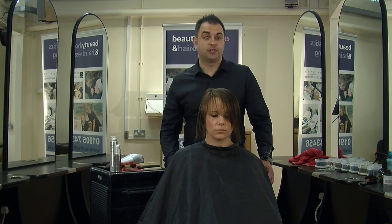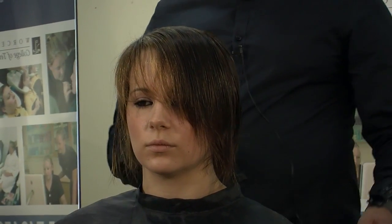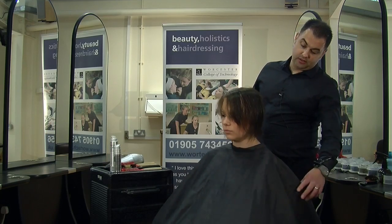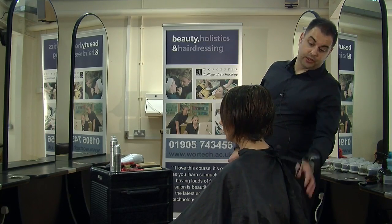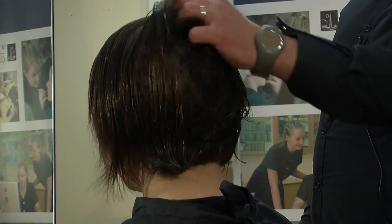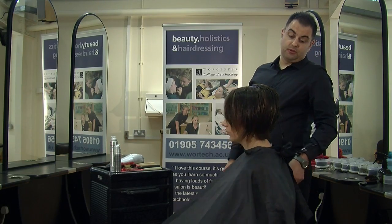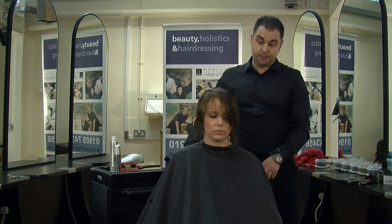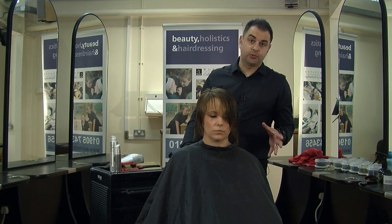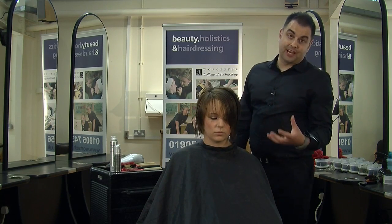Hello, my name is Kevin Saras. I'm from Air Hairdressing in Malvern and I'm here today to take you through some blow drying techniques. The first of which is a client with a nice textured graduated bob. It's got a little bit of natural wave and movement at the roots, so the key will be to get some height through the crown, get some lift, and then get these front sections smooth. I'm going to achieve this with the use of brushes, because too much today we rely on blast drying hair and just straightening it with straighteners. We want to teach you some classic skills in blow drying and you'll get the same effect.